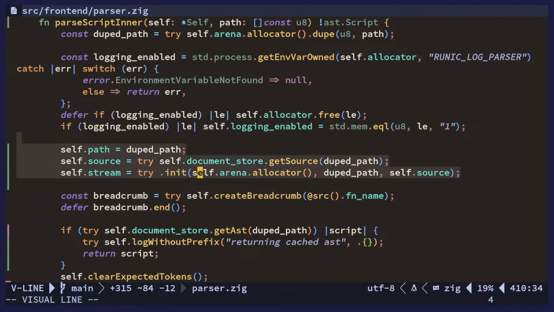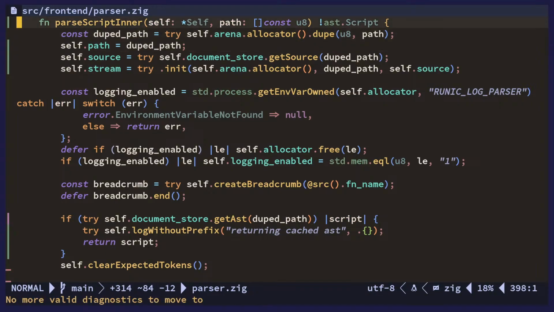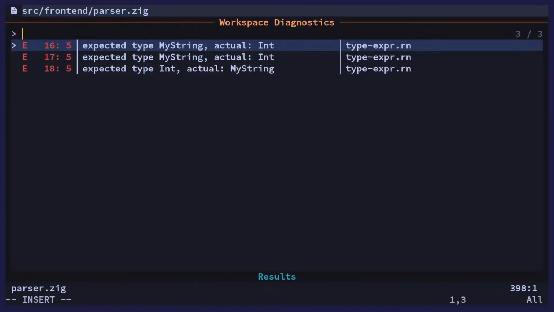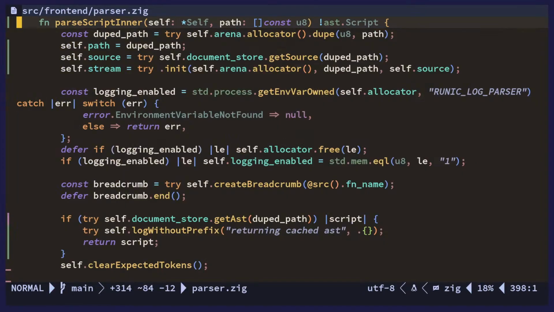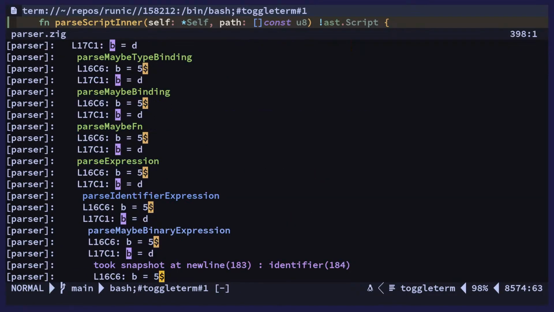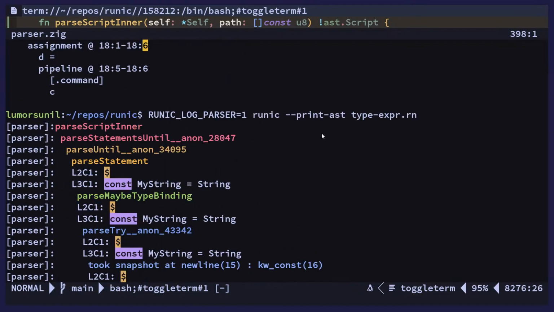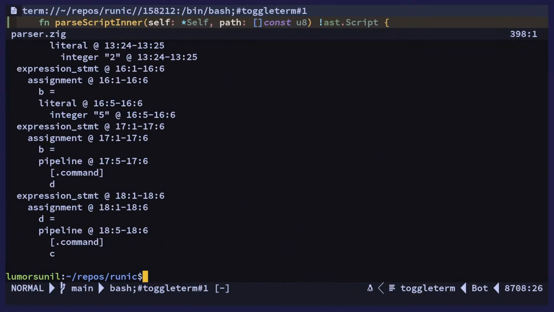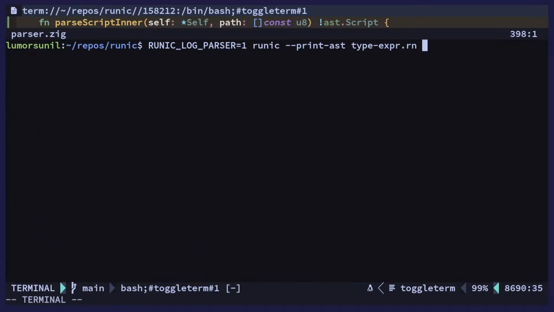Actually, put it over here. And there we go. Okay. Oh my god, that was way too much debugging for that little mistake. Okay.